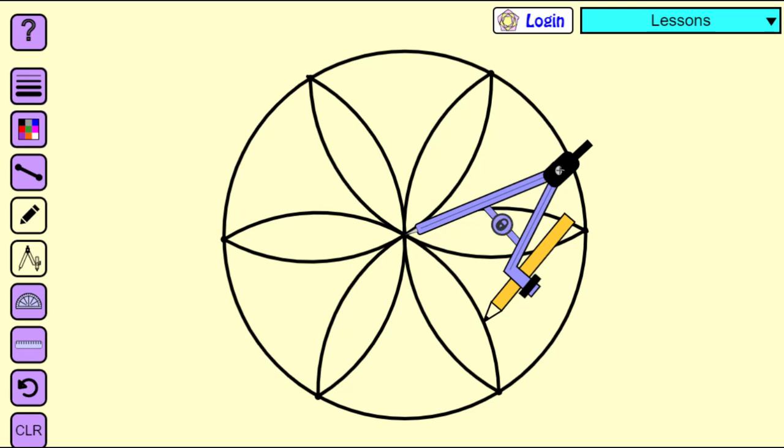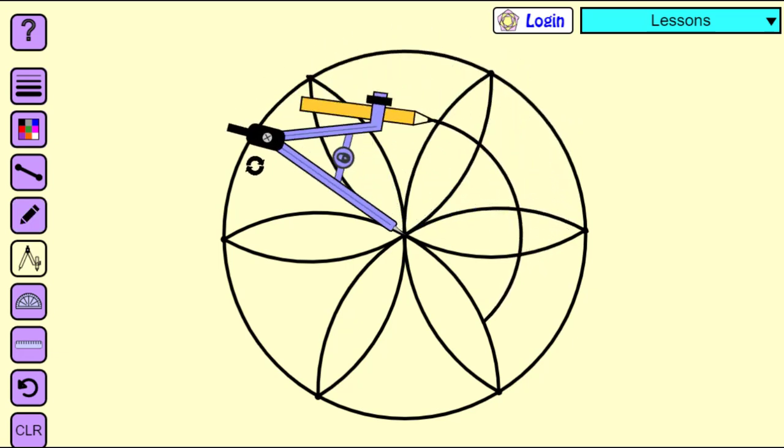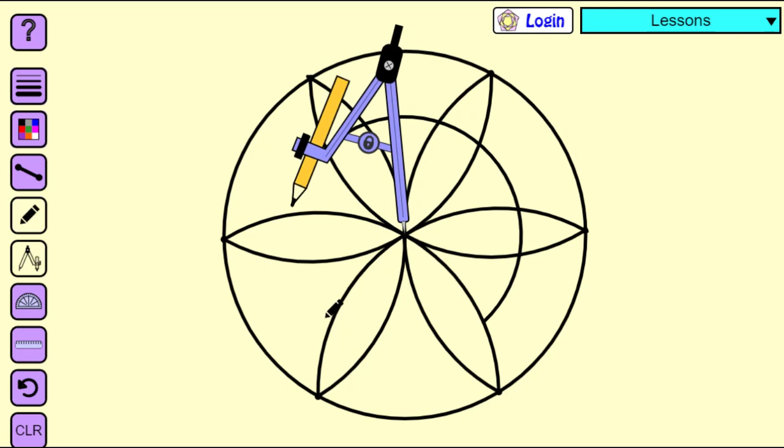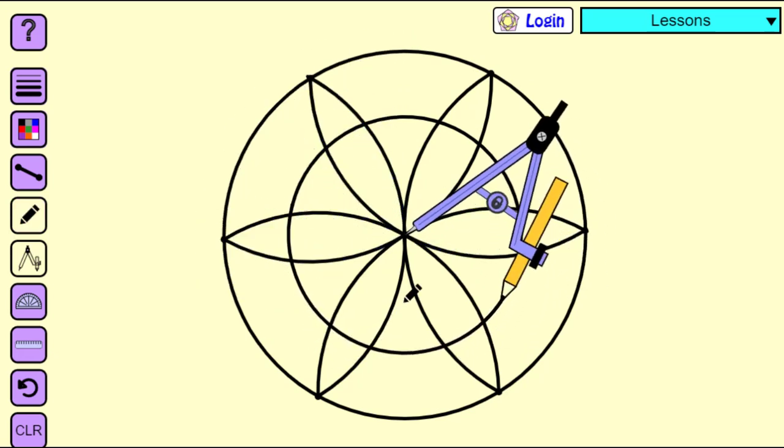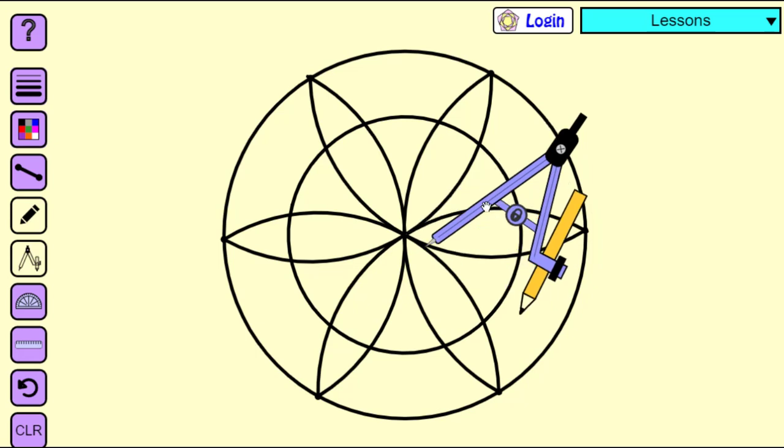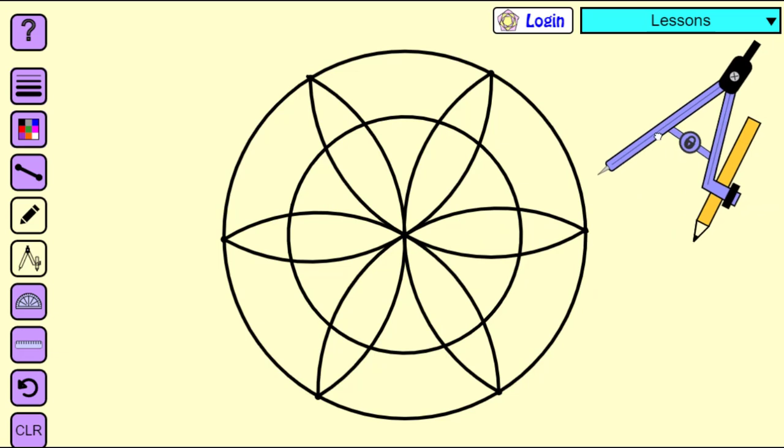We will take a random circle. If you want, you can measure the radius to be half of the previous circle's radius. And now how are we going to do that? Well, if we want the picture to look the same as in your books, then we need to draw a line from here to here.